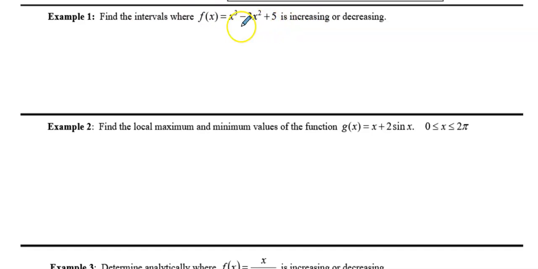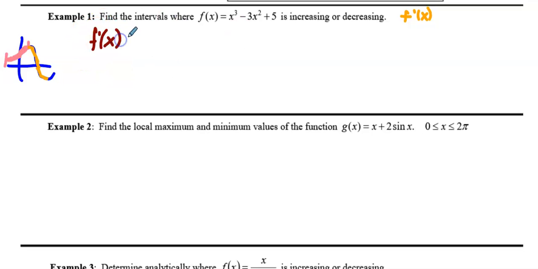When I'm asking where my function is increasing or decreasing, I'm looking at my function, and when it is increasing, that just means my slope is positive, more so my rate of change is positive, which means my derivative is going to be positive. So on this interval, from here to here, my derivative should be positive. Likewise, if I'm coming down here, my slope is going to be negative. So I just have to look at this and say that this is a first derivative test, so I know that this is where I have to find f prime of x. And that's exactly what I'm going to do.